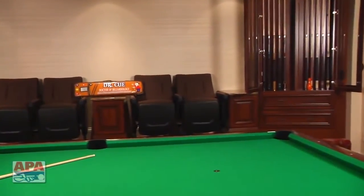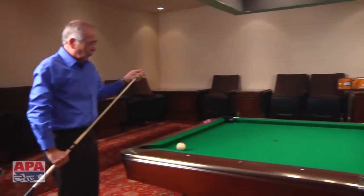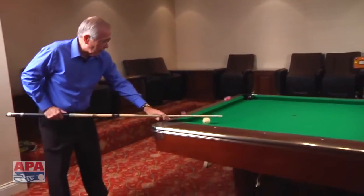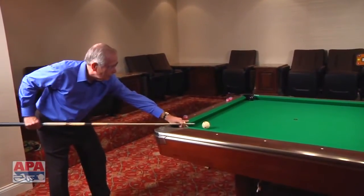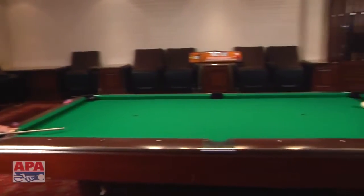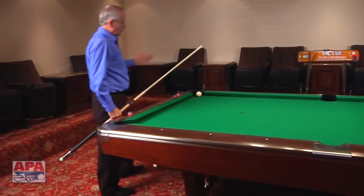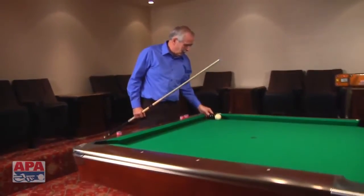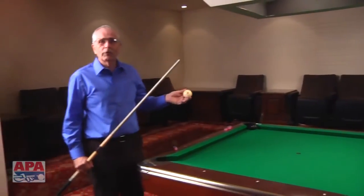Now I'm going to explain how that bowling pin works when you've got several shots on the table. We're going to start out of the corner. We're going to aim right down that line, the 50-30, which is the bowling pin way off there, 7 to 10 feet. We're going to put the one tip by definition running English, hit the ball. The ball is going to go around like that, come down to the corner pocket, and basically make the 8 ball very simple. Now, the beauty of this is that pin actually is a convergent point, it's called in physics.